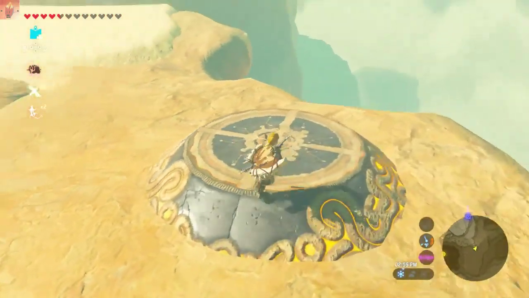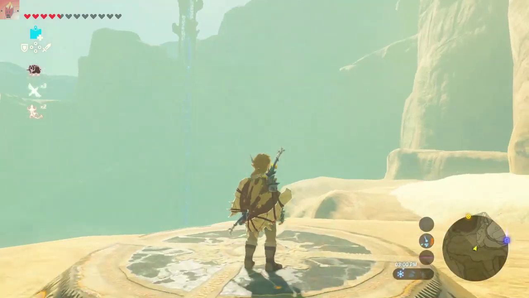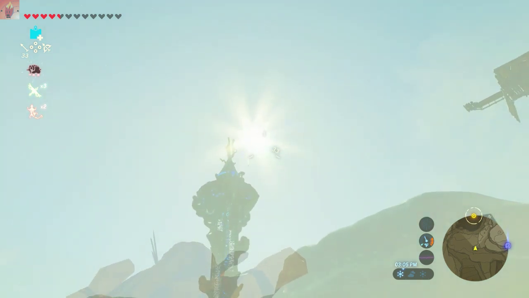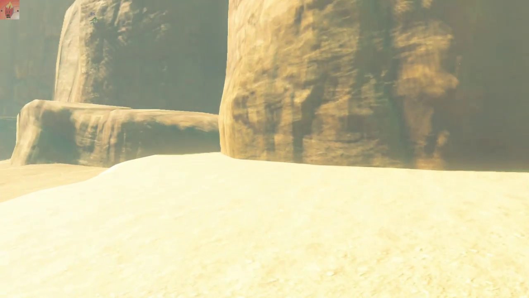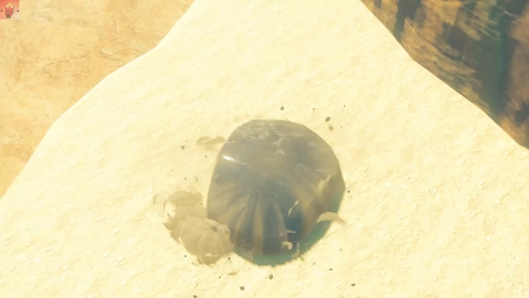I think they're trying to say something. Yeah, it's on. So we can do it. There we go. Easy. And just gets up, right? Right there.